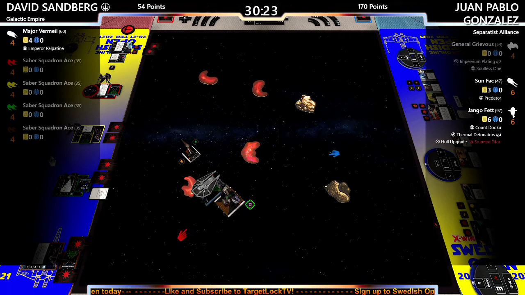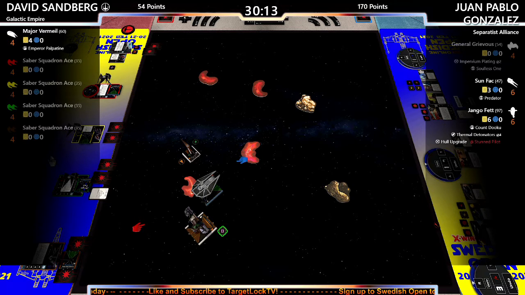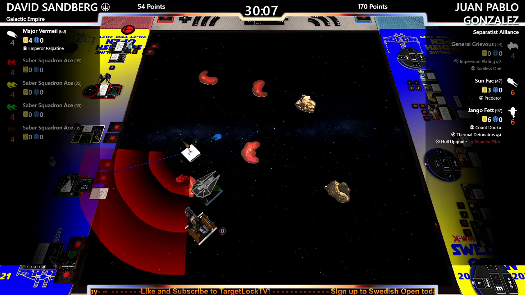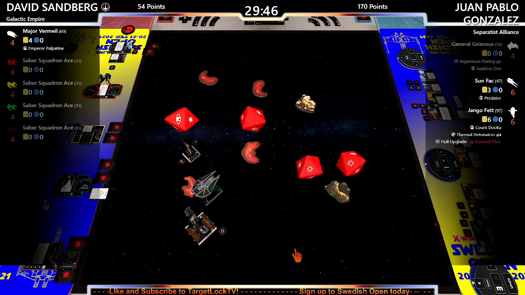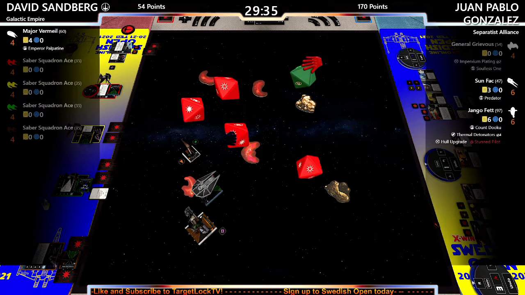Ooh. But he can't, he can boost up. He'll boost either forward, just straight boost. Yeah, that's a shame. We'll have the shot from Django here. Half an hour left. Ooh. Yeah. Target lock. And the target lock, yeah. Oh, hit, crit, crit, crit. Damn it, dice gods. And that's it.